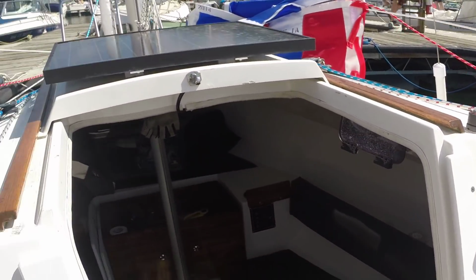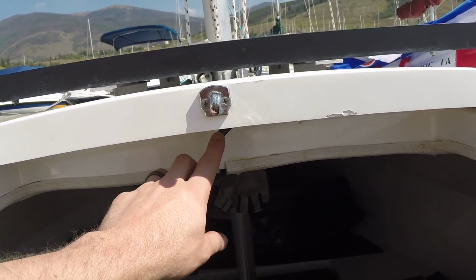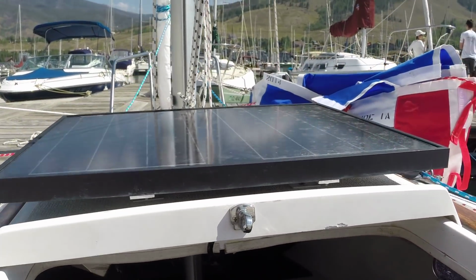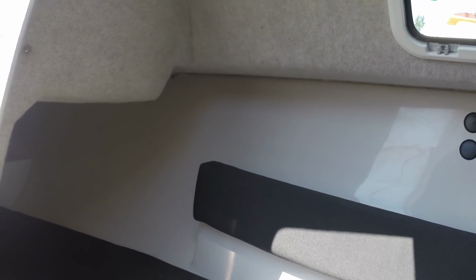Yeah, so we can go down below. You can see this wire here. This is actually coming up underneath the hatch from the solar panel line. I know that the solar panel itself is not in the most optimal angle, but it's sunny so much here and I only sail once a week that it actually manages to top off just fine.